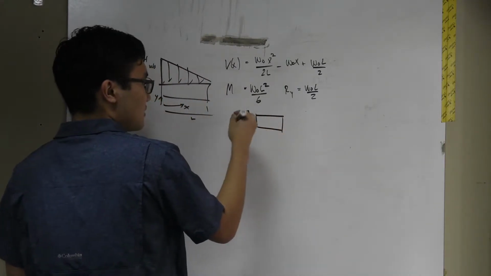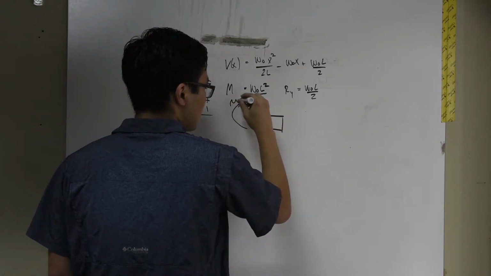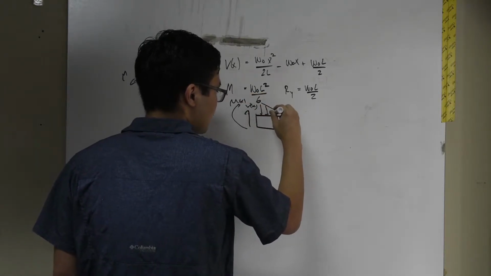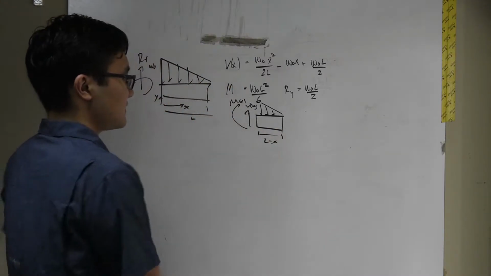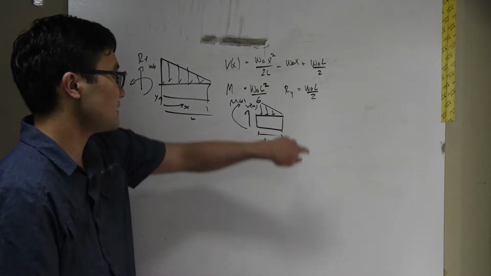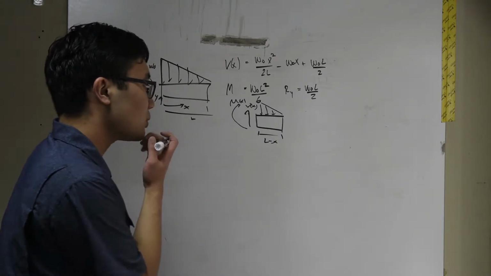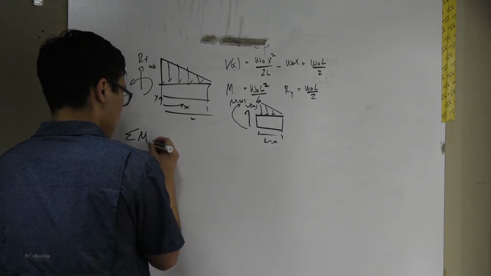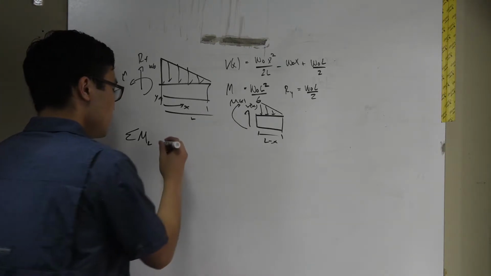Again, I like to draw shear this direction on this side, moment, shear, and then we know it's going to be a triangle. And that distance is L minus x. So I'd like to always take it from the fixed end. We know this end's never going to move. That ends at x is equal to L. And all we're going to do now is sum our moments. We'll say M_L because it's where x is equal to L. It doesn't matter, label it how you will.